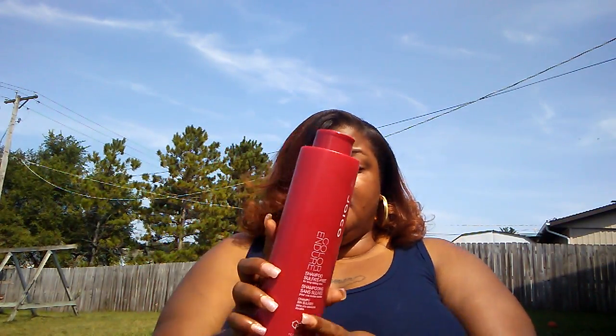This shampoo works really well. I find that it's really, really moisturizing for my hair, and I like it. It's not a slippery shampoo, you know. I'm not going to wash my hair with this and then tell y'all, oh, I can comb my hair and finger detangle with this shampoo, because that's not true. But does it get my hair good and clean? Yes. Does it dry my hair out? No. I like the way my hair feels and the way it's cleansed, and I believe it helps the conditioner to work better because my hair is completely cleansed.